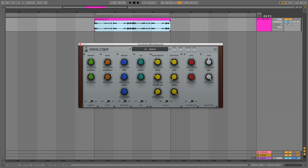Okay, let's take Vinyl Strip through its paces by using it to make this little instrumental hip-hop loop. We've got sounds as much as we can like a golden age hip-hop tune. Okay, so we've got all of these sections turned off here, by the way. So let's listen to this loop essentially dry. You get the idea. I mean, there's a little bit of noise and grit in there, but we can really pump that up. So let's start off with the vinyl.